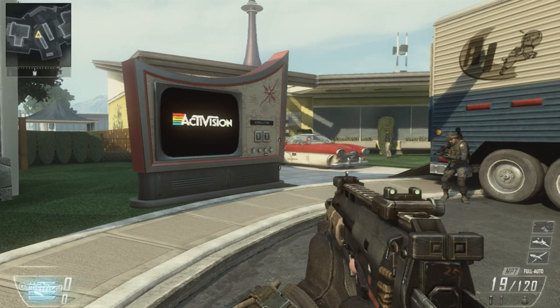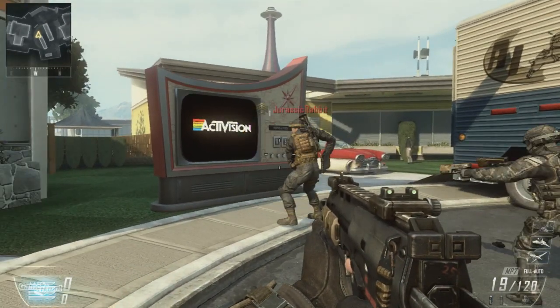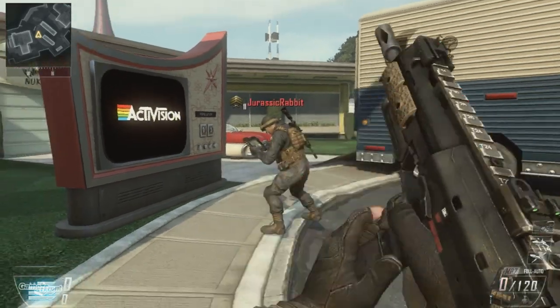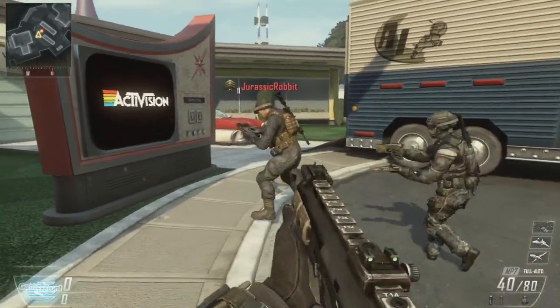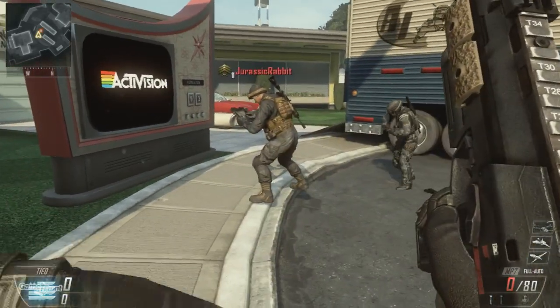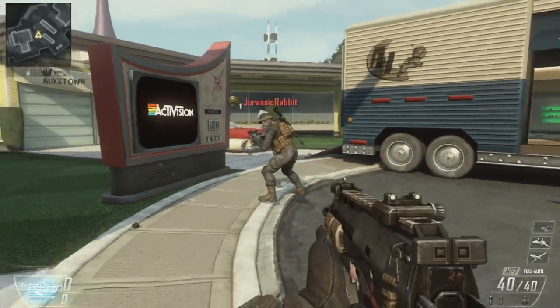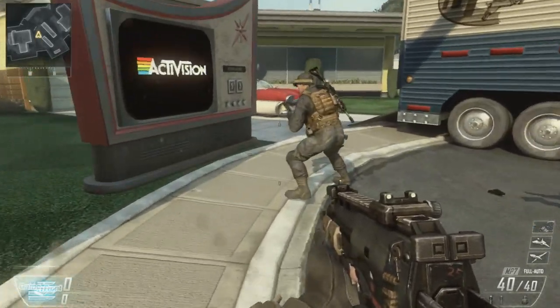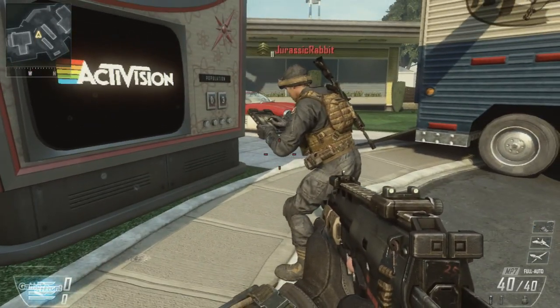You'll know that you've completed the Easter egg when the Activision logo shows up on the TV screen in the middle. And as you can notice, you cannot shoot the person playing the game, and unfortunately you can also not see the person playing the retro game. But if you've got friends like I do, they'll let you take turns.